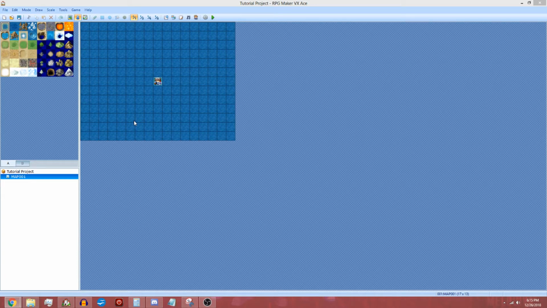Now, I'm making this tutorial because a lot of people have been asking, especially very recently on Tumblr, how to do certain things in RPG Maker, or how to use it, things like that. So I'm here to give you some idea of how to use it and what to do, to be able to at least get started.